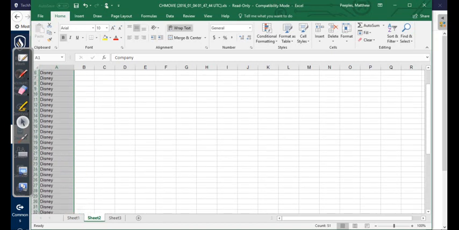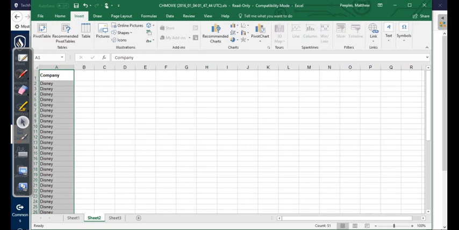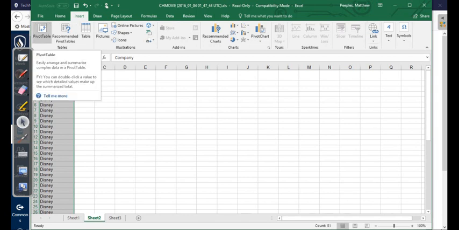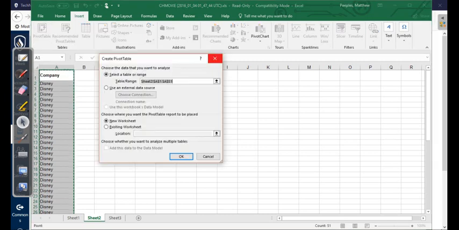And now what we're going to do is insert a pivot table. So here's what you do. Up at this ribbon, we call this the ribbon at the very top, we go to the tab that says Insert and click on that. There it is. Now, you see all of these options right here. The only one that we want is the one on the very left where it says Pivot Table. We're just going to click on Pivot Table. Now it gives you a whole range of options. You can change where to put the data.